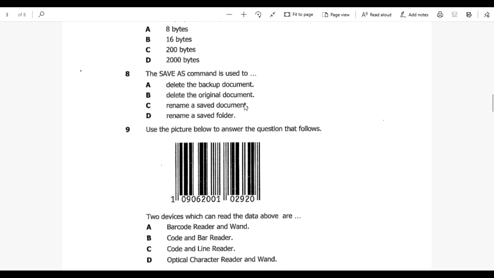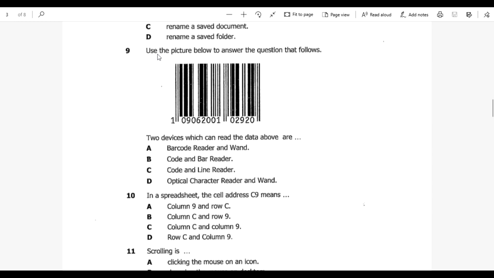Saved your document, you won't be able to use this command, the save as command. The save as command is only used to rename a saved document. Therefore, the answer is C.